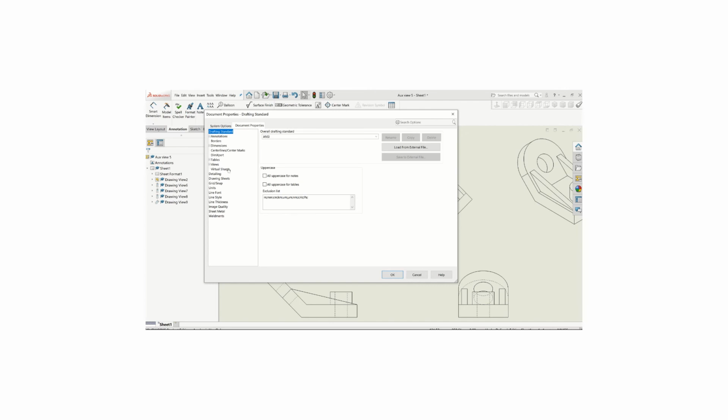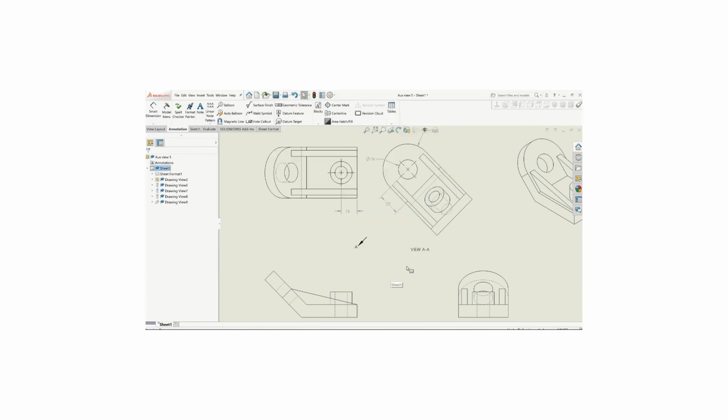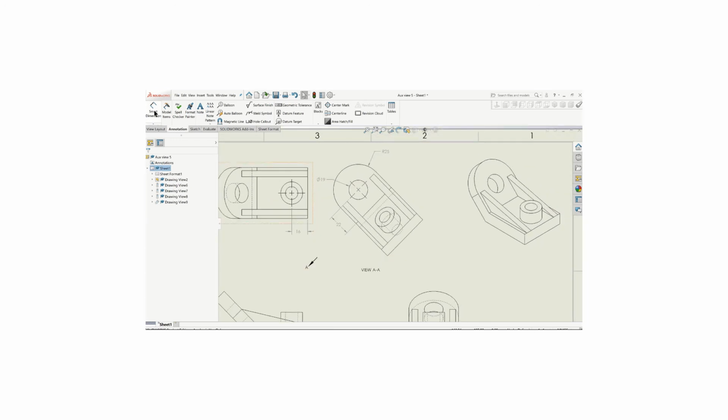Go to document properties, go to dimensions, and here you're going to see your primary precision. Right now it's set for 2 decimal places. So what we want to do is put none on there. Okay. That's a much better way to dimension this part. If you have a dimension that needs a decimal, we'll add it. In this case, we don't really need that.